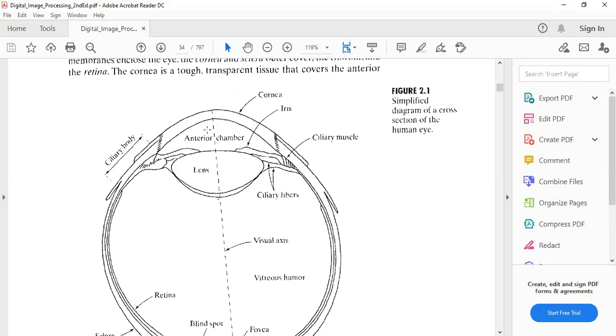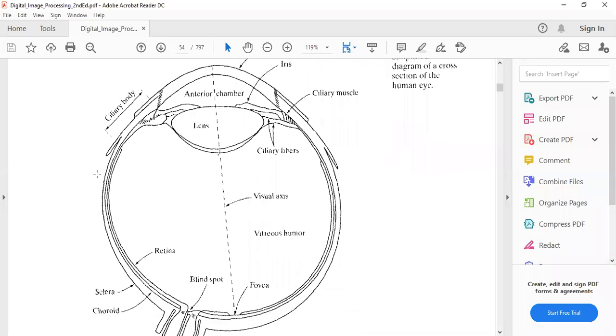Okay, and that encloses the remaining optical globe. We call it what? The optic globe or eyeball. The front part of the eyeball is covered by the cornea, whereas the other part, about 70% of your eye, is covered by what? The sclera. Sclera is an opaque membrane which won't allow any light to pass through it. Okay, understood, right?